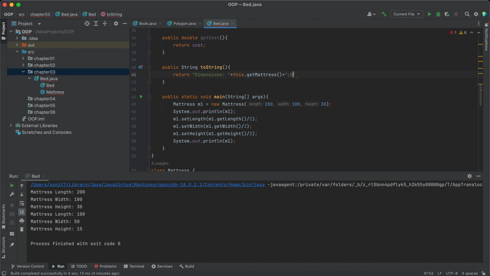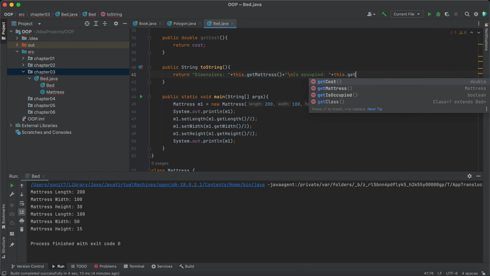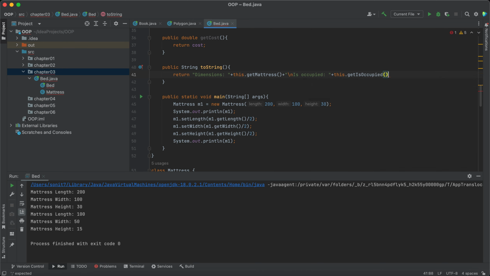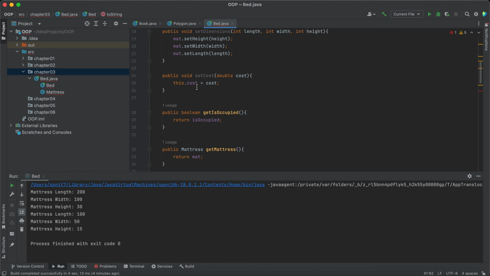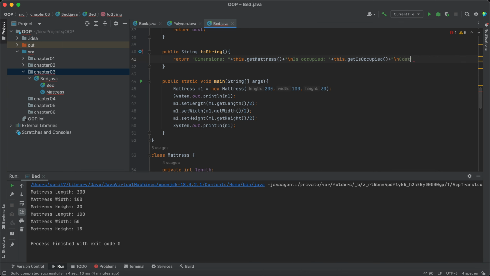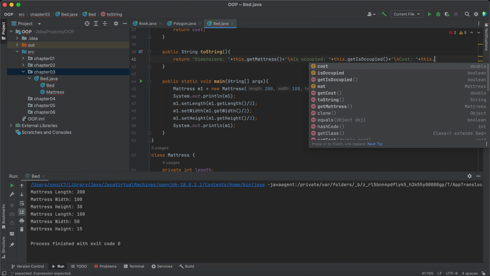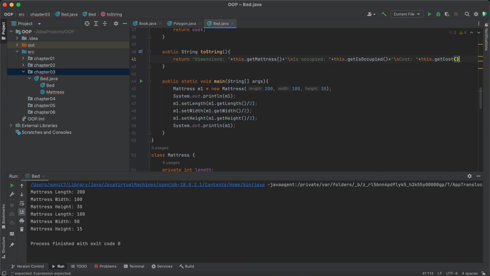Then \n my bed, and then isOccupied plus this.getIsOccupied plus \n, and then we have cost, and then this.getCost.